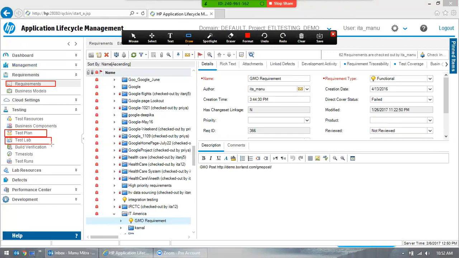And then next you have the test lab module. What you do in test lab is execute your test cases. You have these test cases written, right? You need to execute them. This is a little bit complex process. If you understand a little bit of Rally, this will be a little complex because it is complex, and for me it took years to understand it.